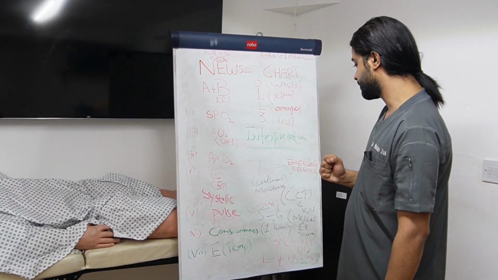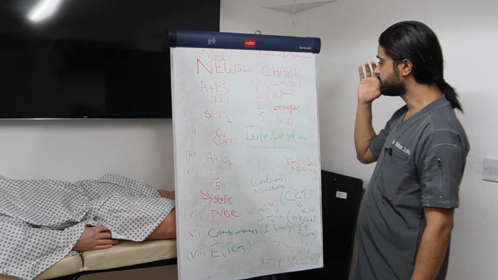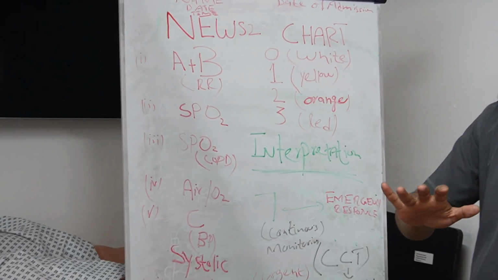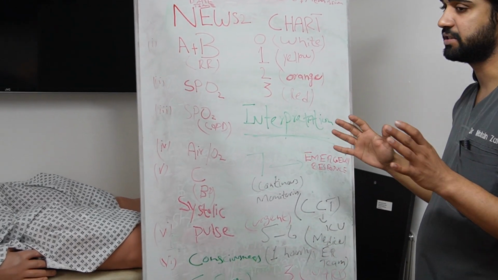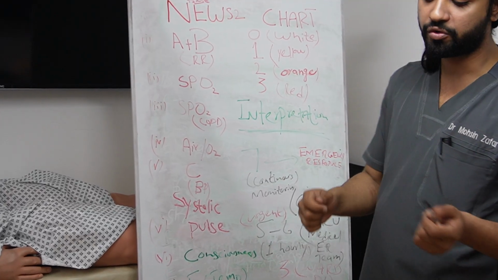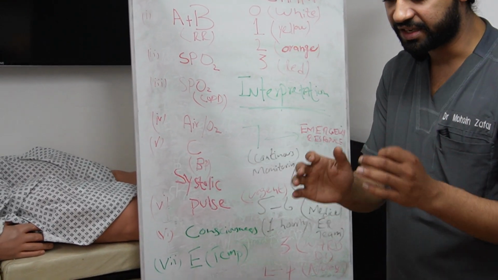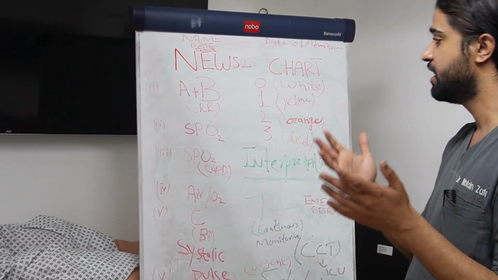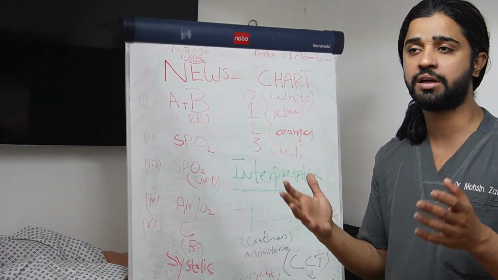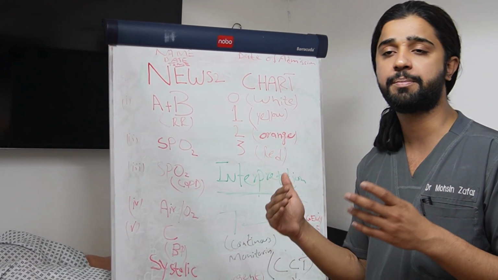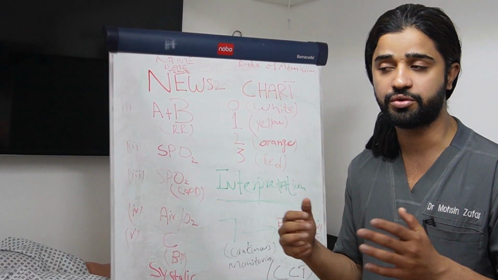Doctors, next is how we are going to interpret this. If the score is 7 or more, this is an acute emergency and we need an emergency response. After looking at the NEWS score and seeing it is high, we will say, I can see that my patient's score is more than 7, I would like to call for help. The critical care team will come and assess my patient, and the patient might need to shift to the ICU.